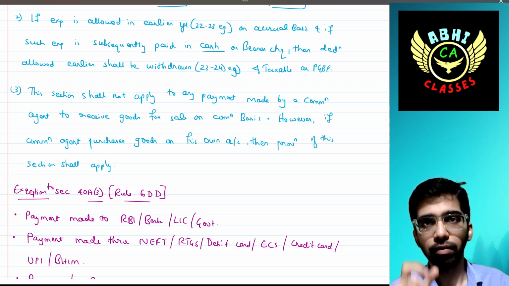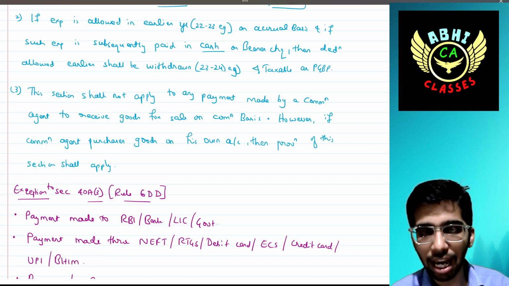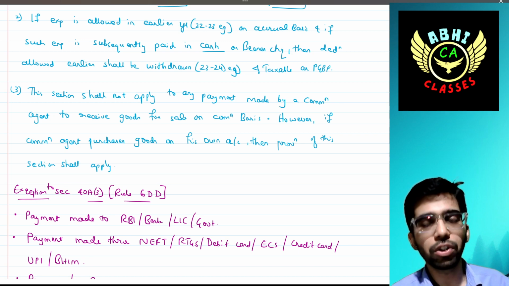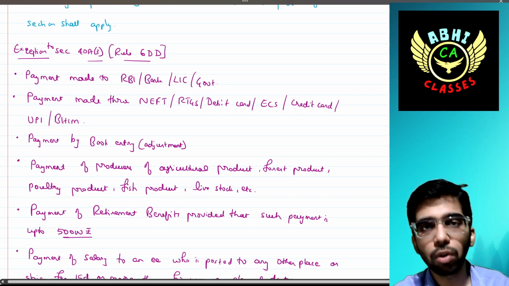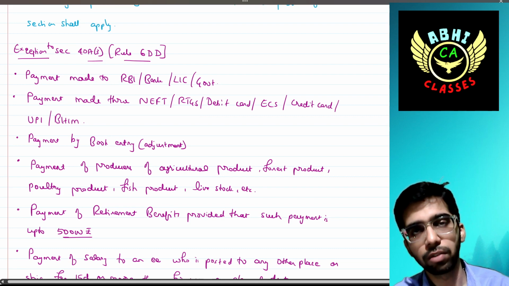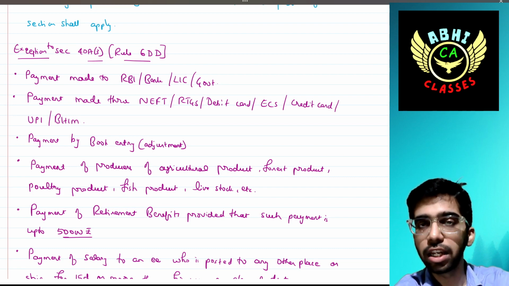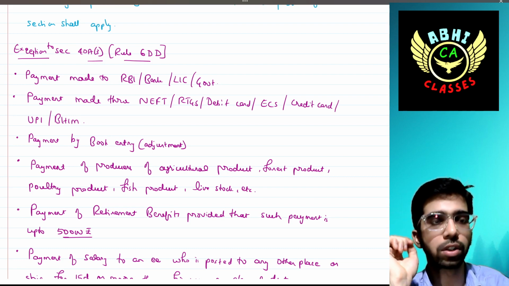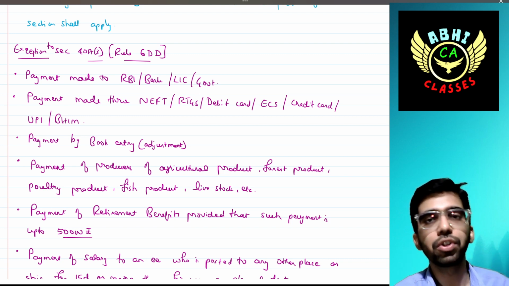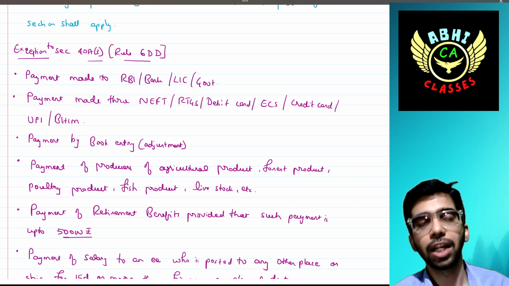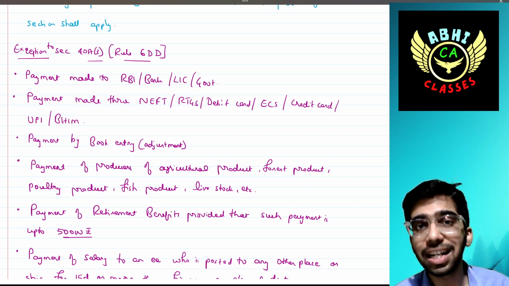However, if a commission agent purchases goods on his own account by paying a cash amount in excess of 10,000, then the provision of this section would be applicable. Okay. Then exceptions to section 40A(3): there are some exceptions described under Rule 6DD of the Income Tax Rules, 1962. It says for the following categories of transactions, the above provision will not be applicable. That means even though you are paying more than 10,000 in cash, that is okay.